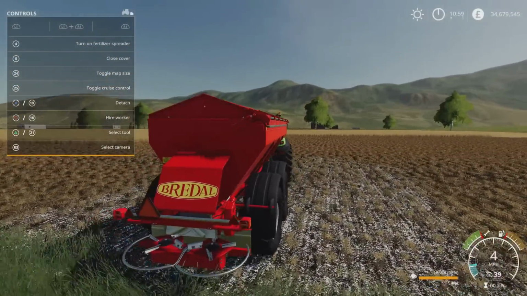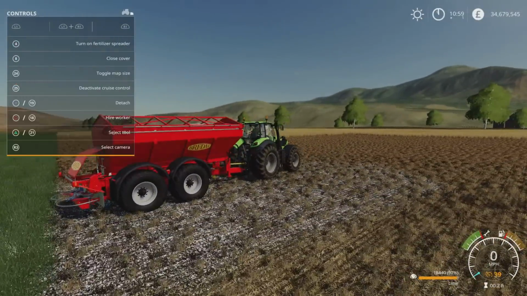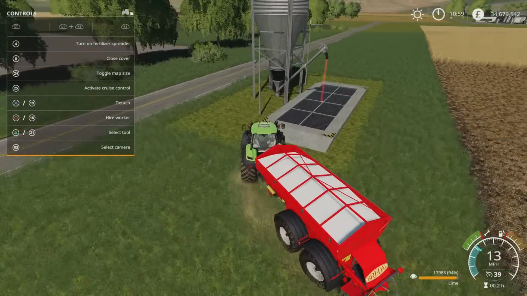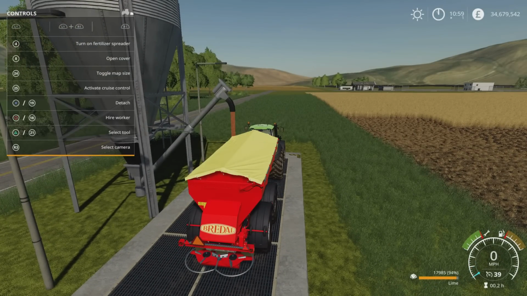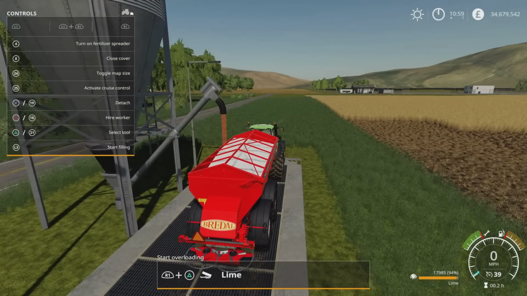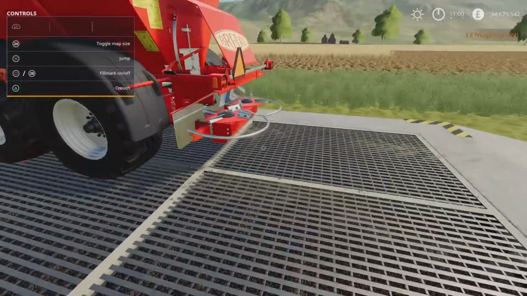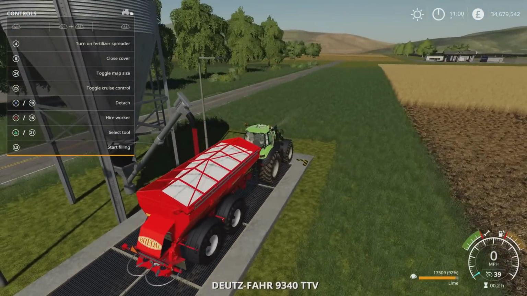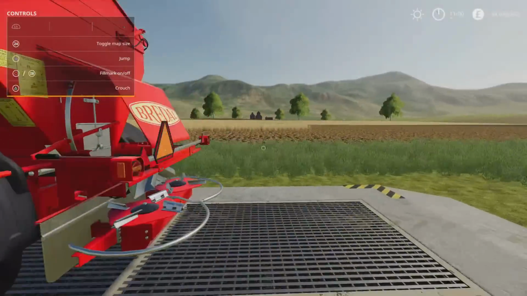But the same with this, if you want to unload your lime, it is quite slow. Rather than unload as bags and you want to store it all into a silo, it needs to be a multi-fruit silo, a silo that will take fertilizer. I do need to open the cover, and then I can start overloading my lime into the silo. It's a little bit faster to unload into a silo than it is onto the ground, but it's still pretty slow in the scheme of things, I guess. When you've got a lot in there like that one has, that's going to take a little while to unload. But that in essence is what this pack does.